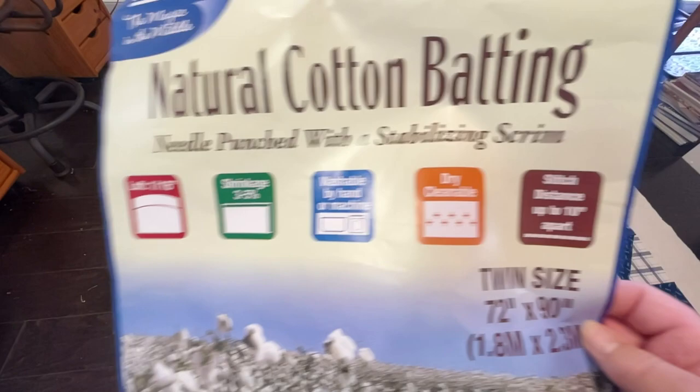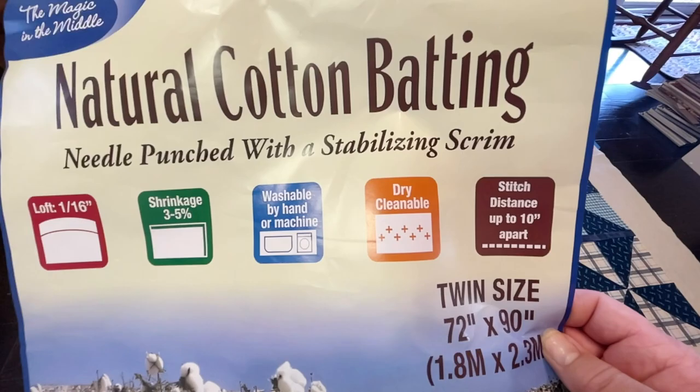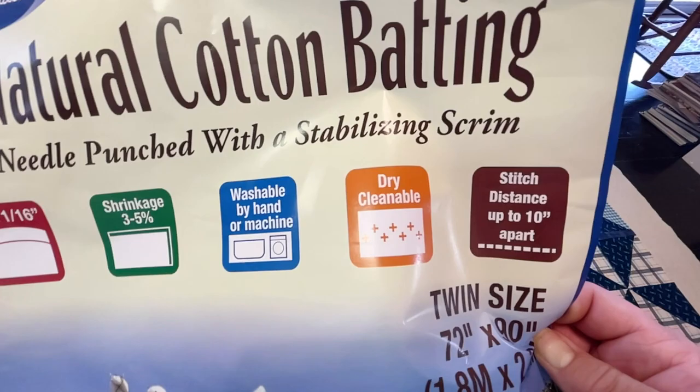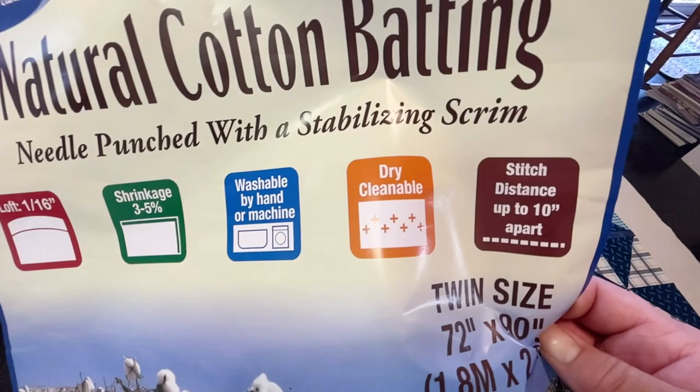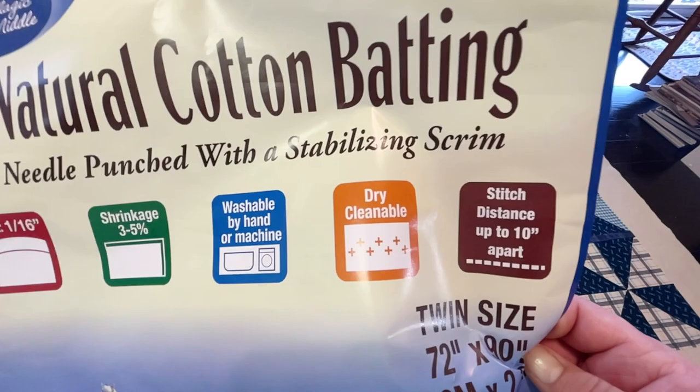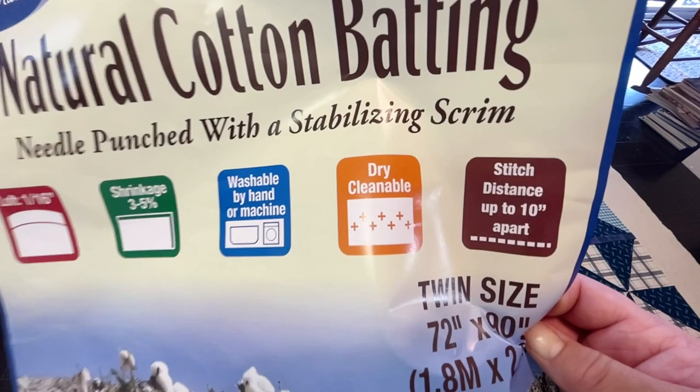See that brown square all the way to the right? Stitch distance up to 10 inches apart. 8 inches is a pretty good rule as well. 10 inches, that's a little wide in my opinion. It's not going to look very quilty. But if you want to do less quilting, you just don't like the puffiness of the quilting, then do 10 inches or thereabouts, but not more than 10 inches apart on your lines. Okay, so pay attention to that.